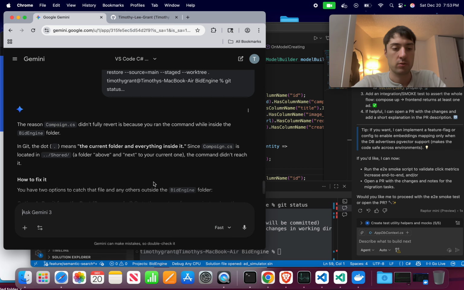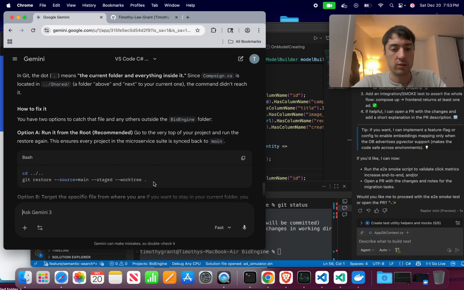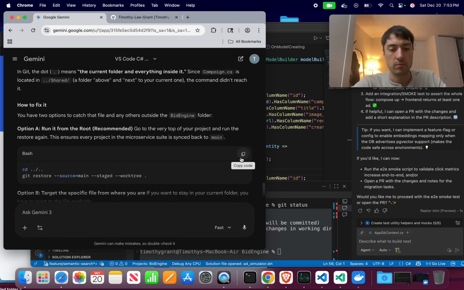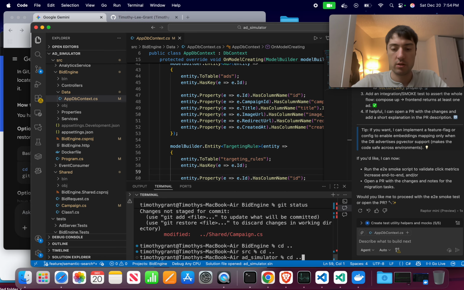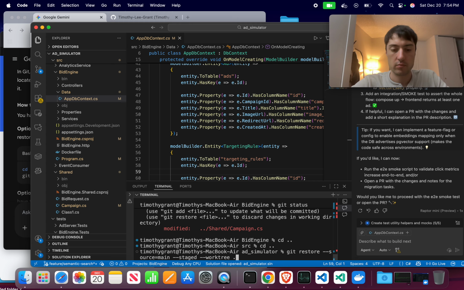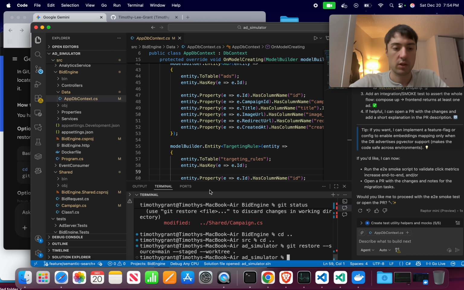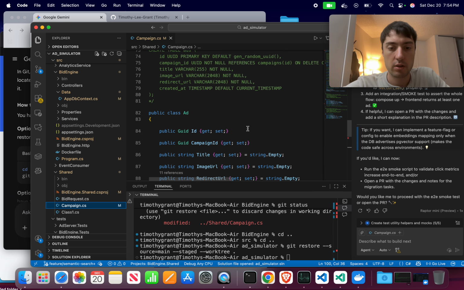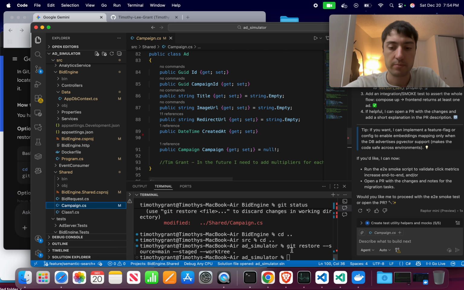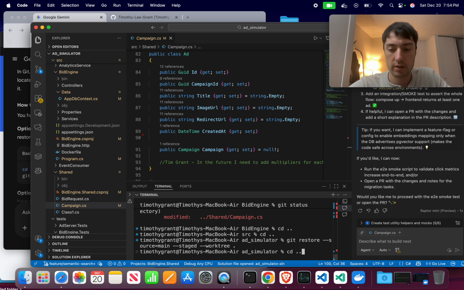Oh, okay. How to fix it? Okay. So here, and then do the exact same thing. Now campaign should be looking better, like here. Okay, awesome. So now I can do that.